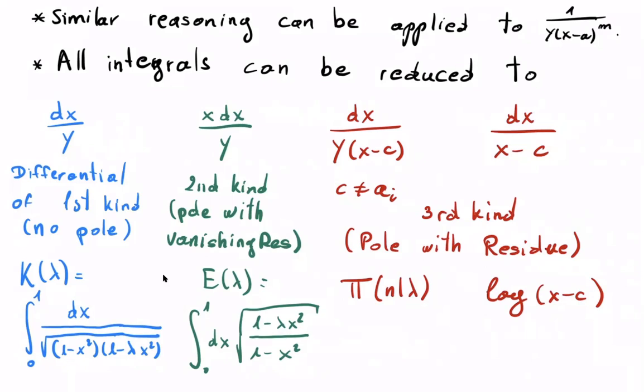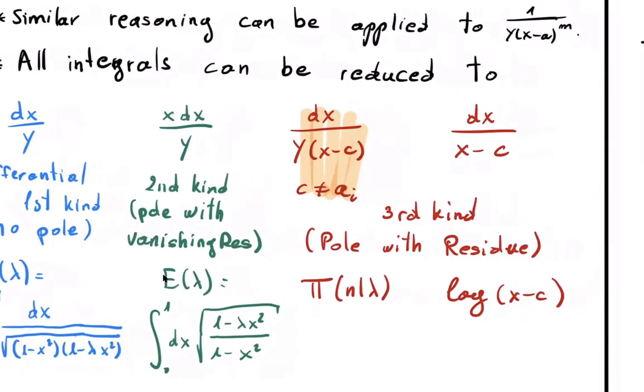One comment here is that for this guy, C should not be equal to a branch point. You can actually show, if you're careful, that whenever C is equal to one of the i's, you can write this guy as a total derivative and you get it with you. So there's an additional restriction here.